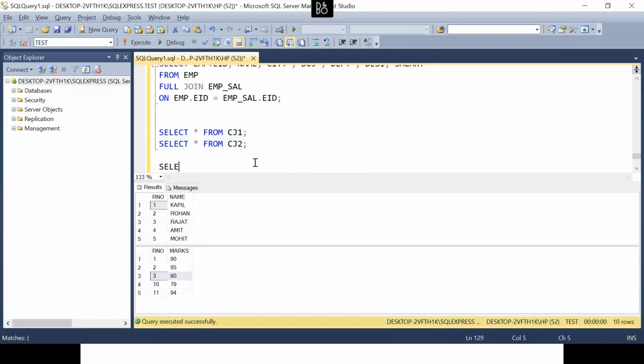So I will say select. And also notice we have the roll numbers 4 and 5, which are in CJ1 and not in CJ2, and roll numbers 10 and 11, which are in CJ2 and not in CJ1.